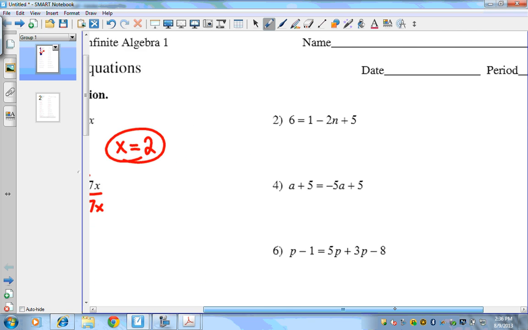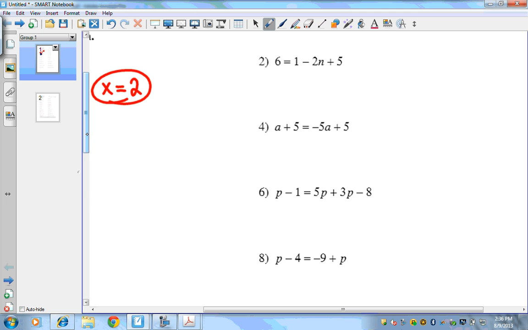Let's try number 6. That looks difficult or challenging. And I'm going to write my information right up under it. I can work around it. We have p minus 1 equals 5p plus 3p. Now, I circled these because they're like terms. So I need to combine the 1, the 5, and the 3. But notice that the 5 and the 3 are on the same side of the equal sign. And just in case you can't see, that's dividing them. This is the same side as the equal sign, and that will be 8p minus 8 on the right-hand side, and then p minus 1 on the left-hand side.